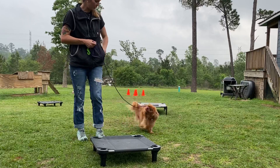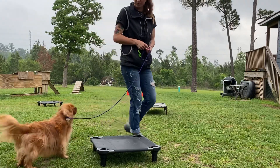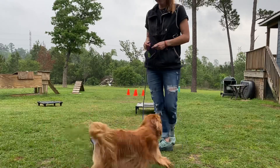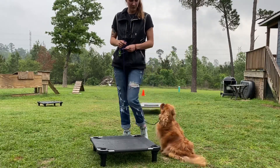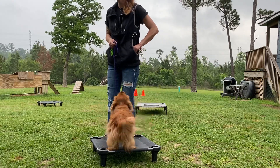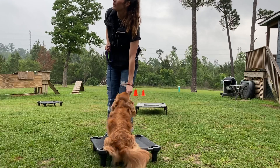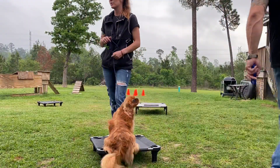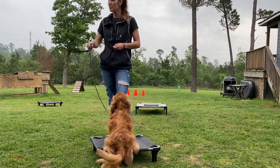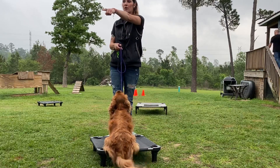A little bit of pressure — she turned immediately. I'm not going to do anything; I'm going to see if she does it herself. The leash is really here simply to limit her options. I'm literally just lifting up on her. You'll be able to watch this back and see when it's loose — and that's the biggest thing: right now there's pressure on her.